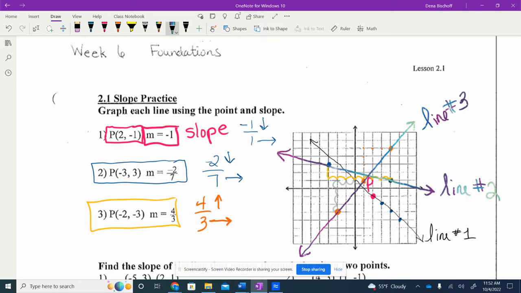Which graphs of those 3 lines, when you look at it from left to right, goes up? Line 3. And notice that line 3 is the only one that has positive slope. That's kind of a quick check. You know that you graphed your lines correctly if at least the slope matches. They both have negative slope or whatever, okay? Questions?